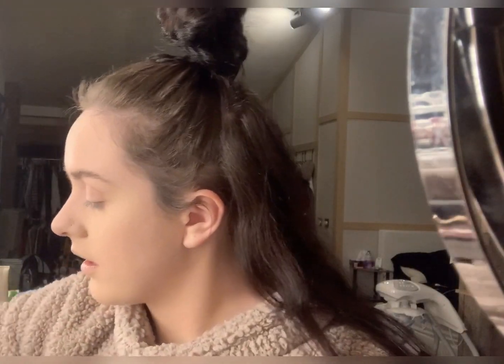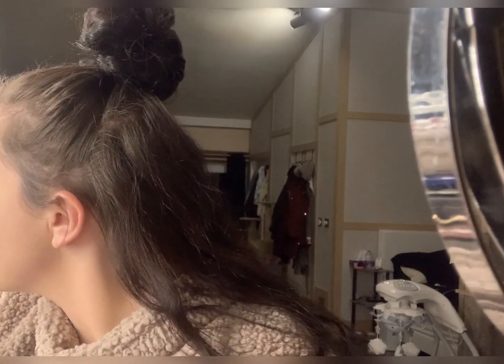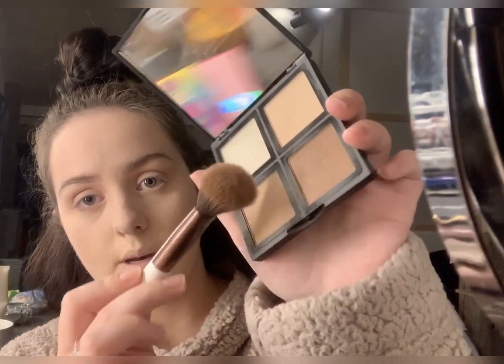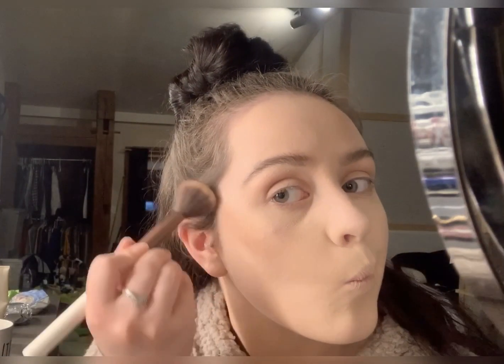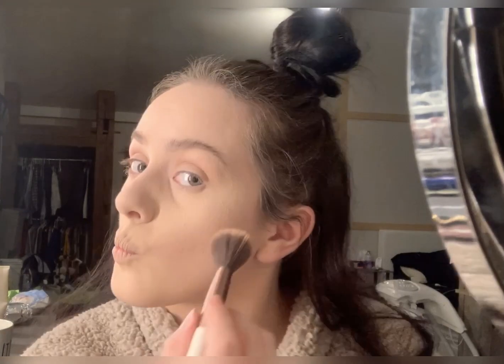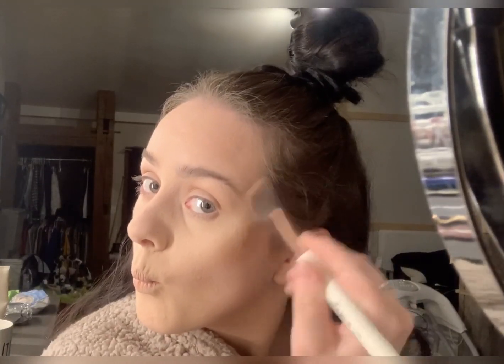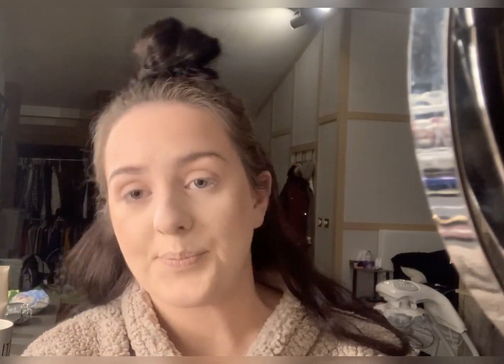So next I'm going to take my e.l.f. contour palette. I like to just take, if I knew where it was, I like to take an angled bronzing brush. I like to mix the two bottom shades, the darker-ish shades. I have a huge forehead, more like a 7 head. So I like to contour that, make it more bronzy. So it's kind of like, oh, where'd it go? Hiding? Still there. It's a love-hate relationship with my forehead.